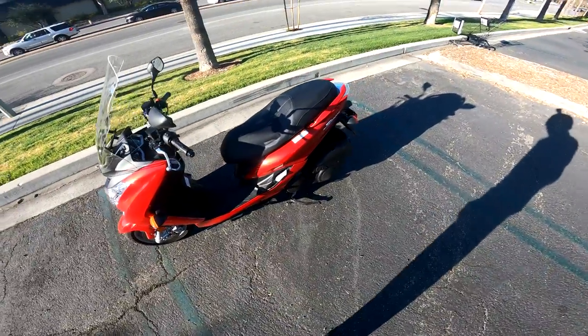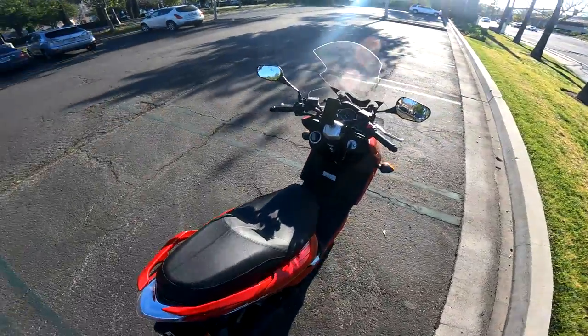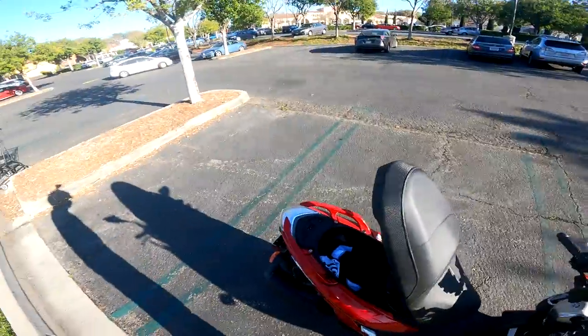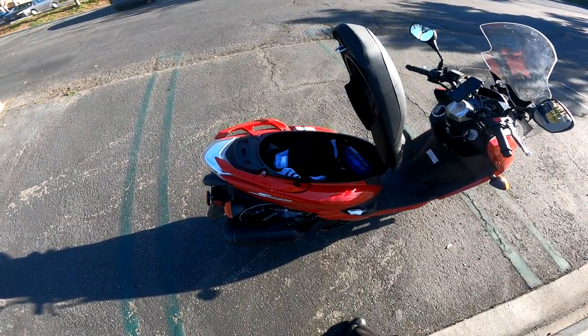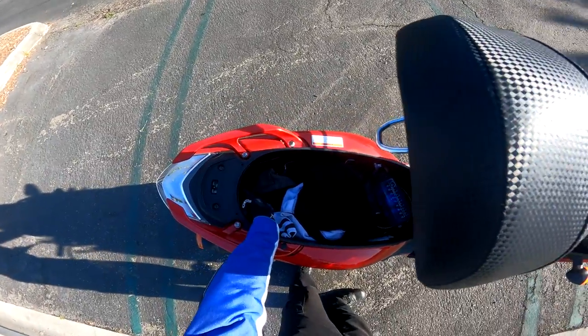There's no chain, it's belt driven, so you really get your bang for your buck. You don't have to worry about tightening your chain, just replacing the belt when it starts to wear out. But this thing doesn't go too fast or spool too hard, so it's not that big of a problem. Your battery is back here underneath. You can just open up this case to get to it.